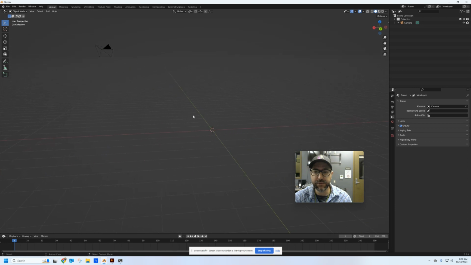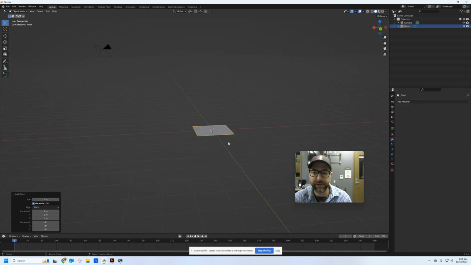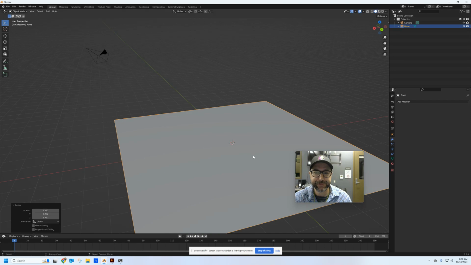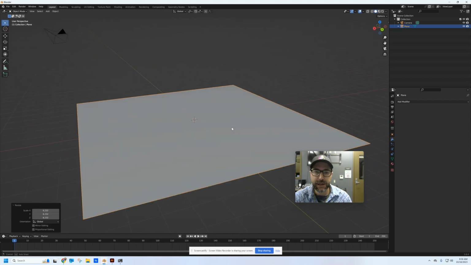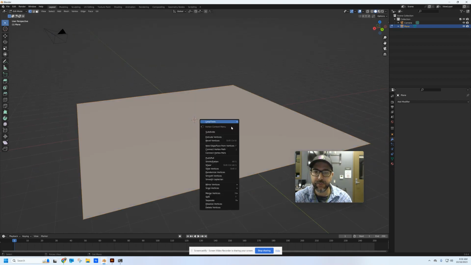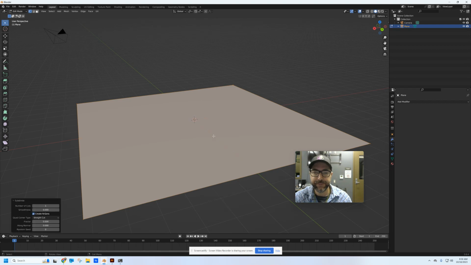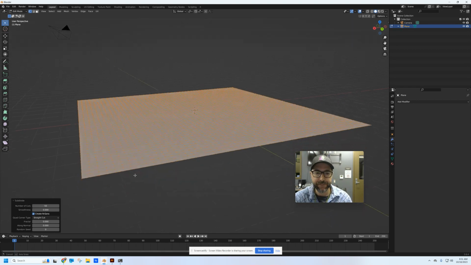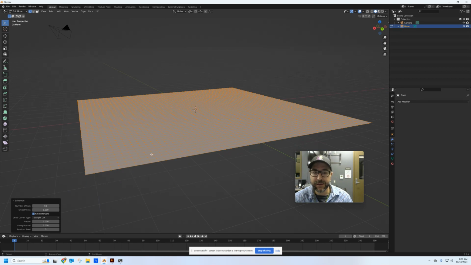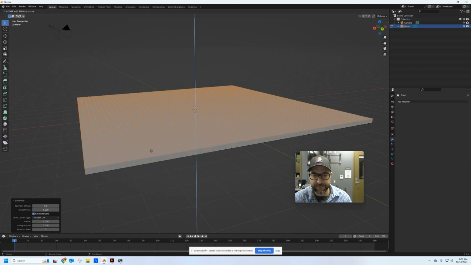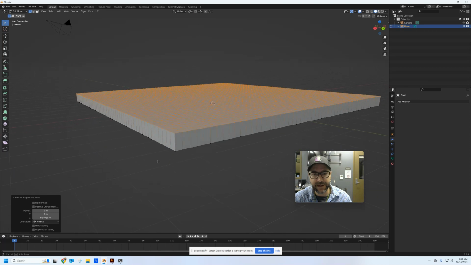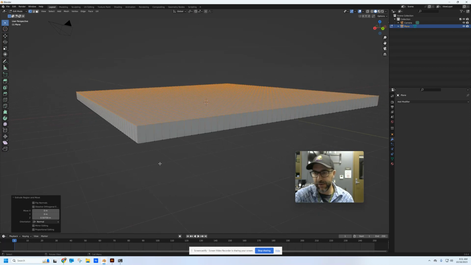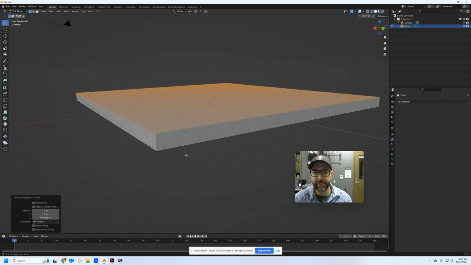So again, I'm going to start with a plane. I'm going to right click here, add plane, scale it up. That looks pretty good. Let's tab into edit mode, right click and subdivide. And I'm going to give it not quite so many cuts this time. I think I'll just do 50. That's going to be plenty for what we're doing here. And then I'm going to use E to extrude that up a little bit thicker this time. I want it to have enough area around the side where I can puff it up. Okay, so this is going to become our pillow.